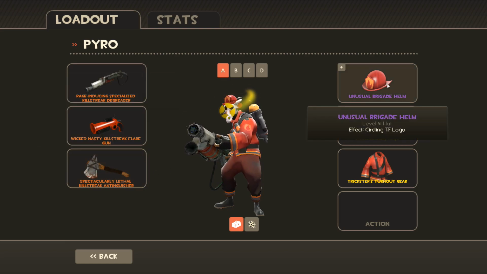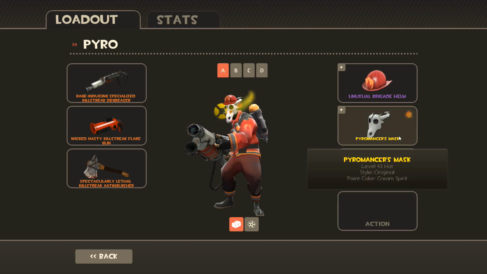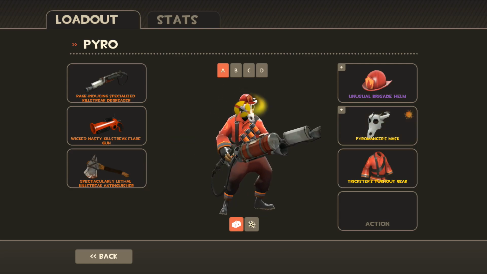I also have the Brigade Helm and the Trickster's Turnout Gear, which makes me look like a firefighter, which is ironic because firefighters are supposed to put out fires, but I'm starting fires. And then I have a skull in my face. It's just a skull. I don't know what it's from. Is that like a bowl? I don't know, what is horns? I don't know. It's a skull on my face.